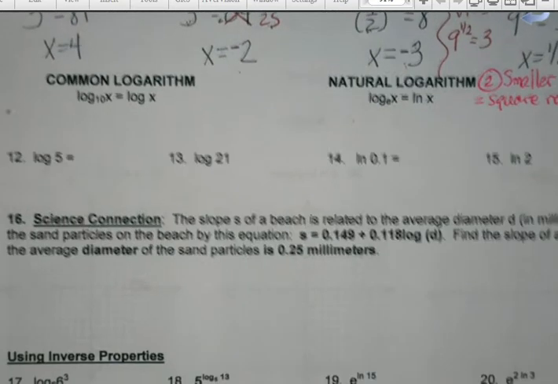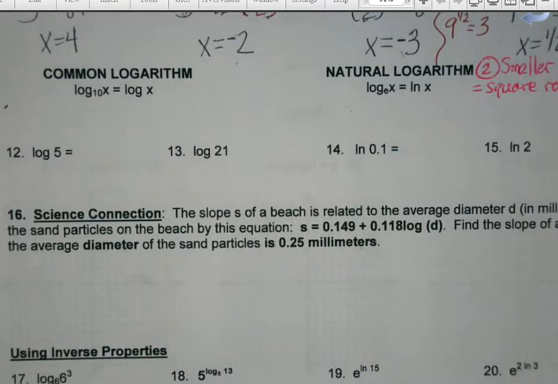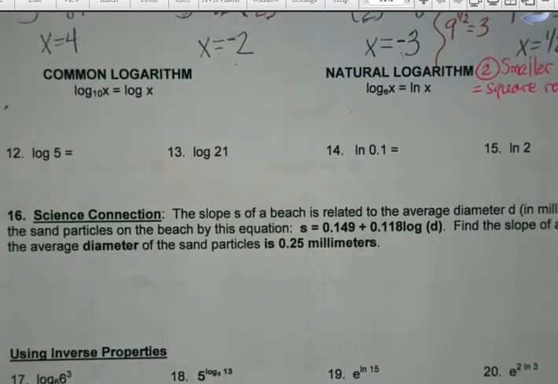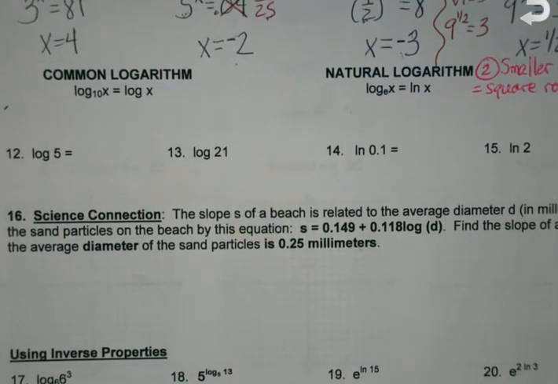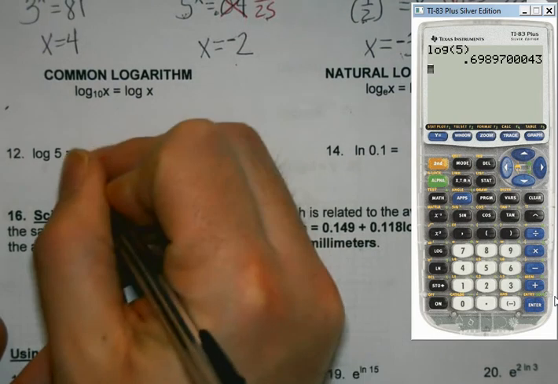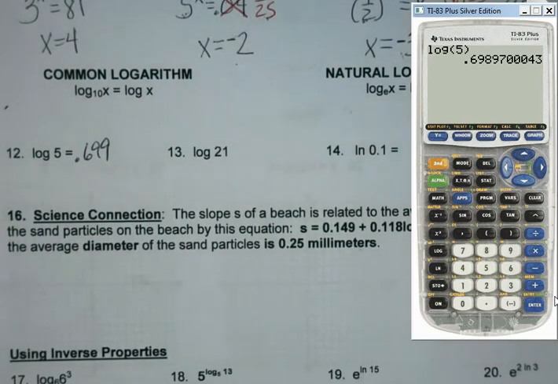Okay. So, using some regular logs. A log, when you type in log on your calculator, it's assumed that it's what's called a base 10 if you don't see anything. So for instance here, if I've got log 5, I'm just going to punch that in the calculator. There's nothing fancy to do here. So I can just go to the calculator and hit log 5, enter. And I'll get some funky decimal. Typically we're going to go to 3 decimal places on these. So like in this case, 3 decimal places would be 0.699. And there'll be some uses for things like this in the future, which is why we're just kind of playing with it a bit. The biggest thing here is playing with the rounding involved.